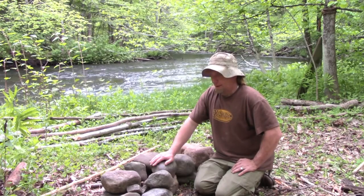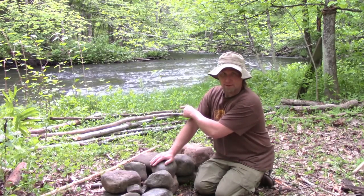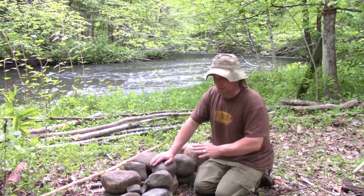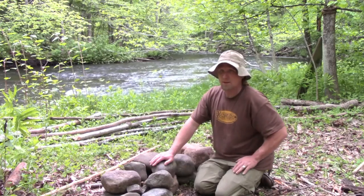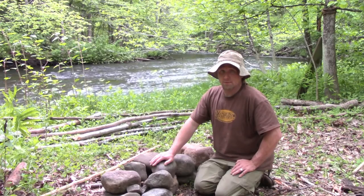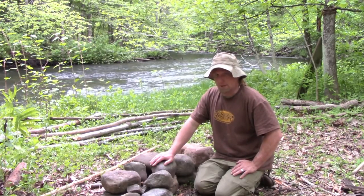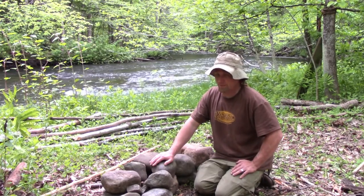But that pain, carrying them here, would have been a lot less had I just grabbed rocks from right there. It was a creek, it's full of rocks, but no rocks that I'd like to use for a fire pit. It's very important when you're building a fire pit, seriously, don't get rocks out of the creek or even a creek bed. They can still be pretty wet. And in fall or in the spring melt, those things were frozen. There's snow on top of them if you live up this way, anywhere north of Florida. So you gotta be careful there too, heating up really cold rocks. You heat up a rock that's really cold real quick, it'll fracture too.